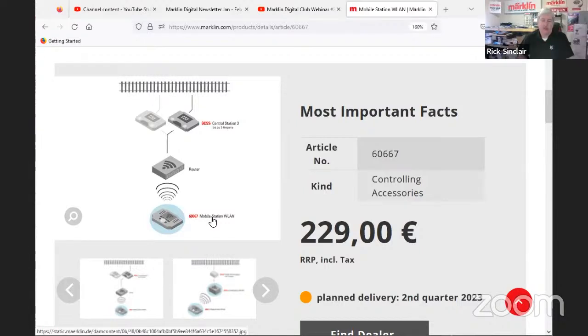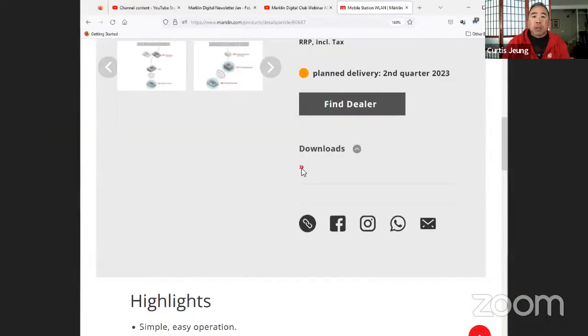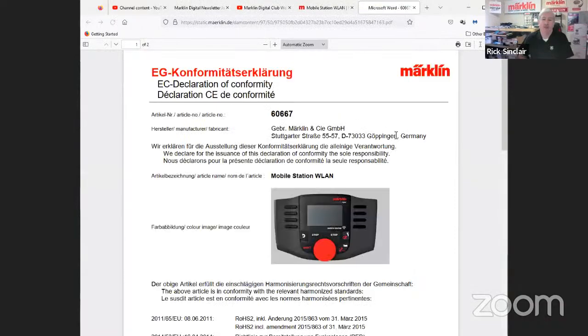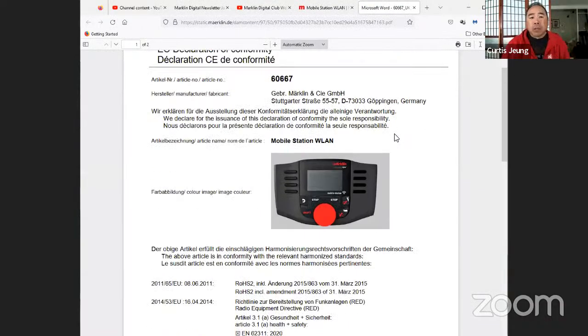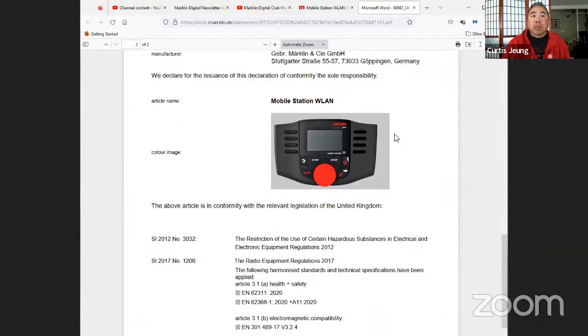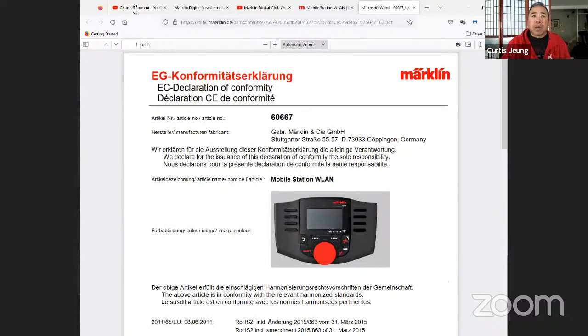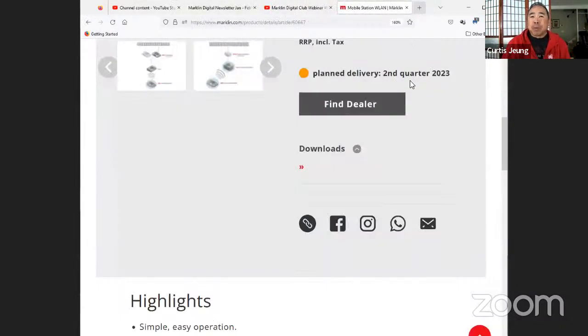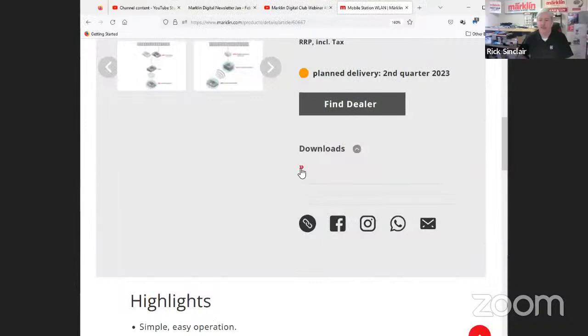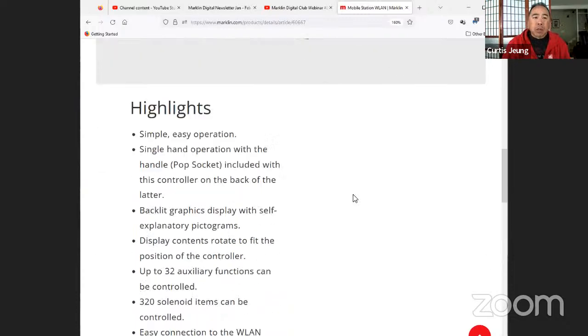Scroll down a little bit. Downloads. Yeah, there's nothing there. Okay, it's blank. Or no, at least I think it was. Well, hang on. There you go. There was something there. I didn't see it earlier. It was just, this is in German. There's the image. This is in English. Yeah, it's just really detailed. Declaration of conformity. So that's probably nothing. That was just after. But there's nothing in that other arrow. That one. No, it's already exposed. Okay. Well, there you go.